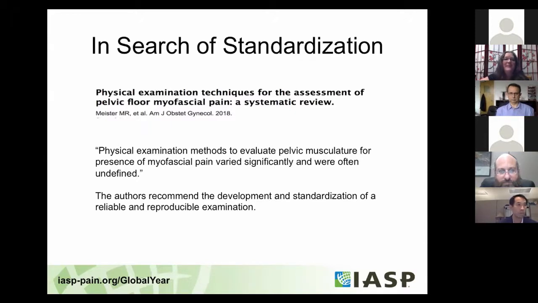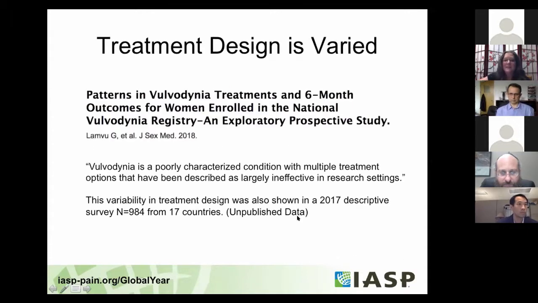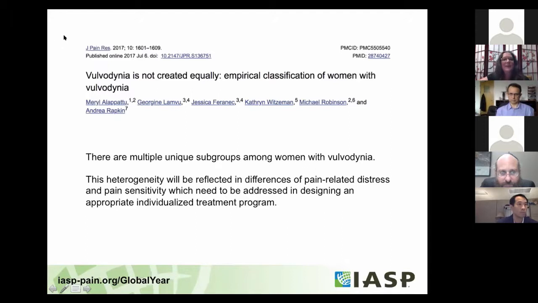But I do recommend that we take a look at what is best evidence for what's going to give us good information. We already heard from Kevin about the possibility that it be either a mechanical or an ischemic driver for what might be happening as driving some of the pain. And that gives us a clue for what we can look at. So clinically speaking, I can assess tissue mobility and I can assess tolerance to touch itself, but also pressure and movement of touch, and use that as a way to know where to go ahead.